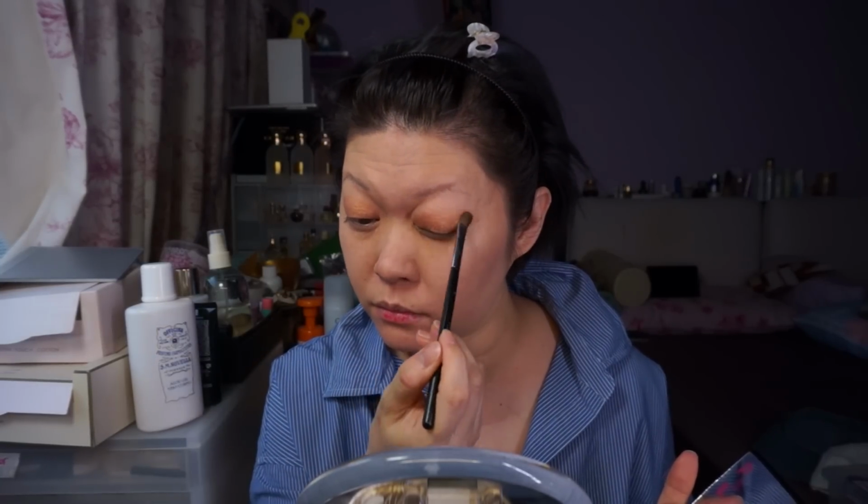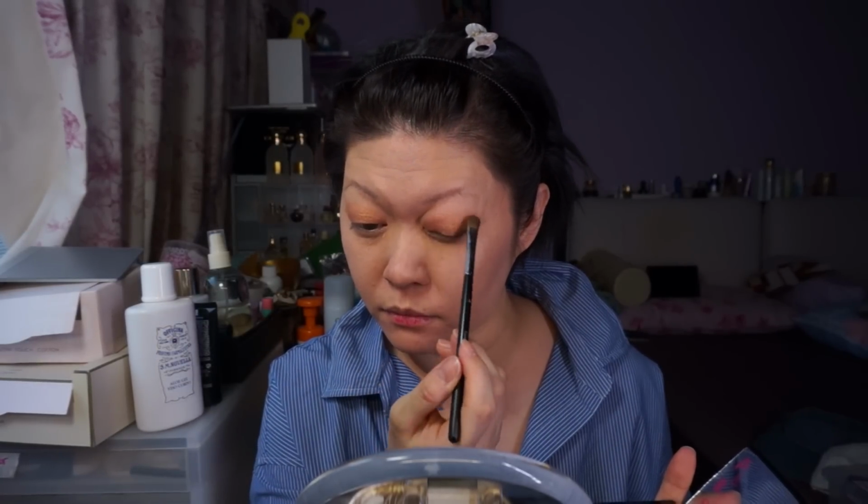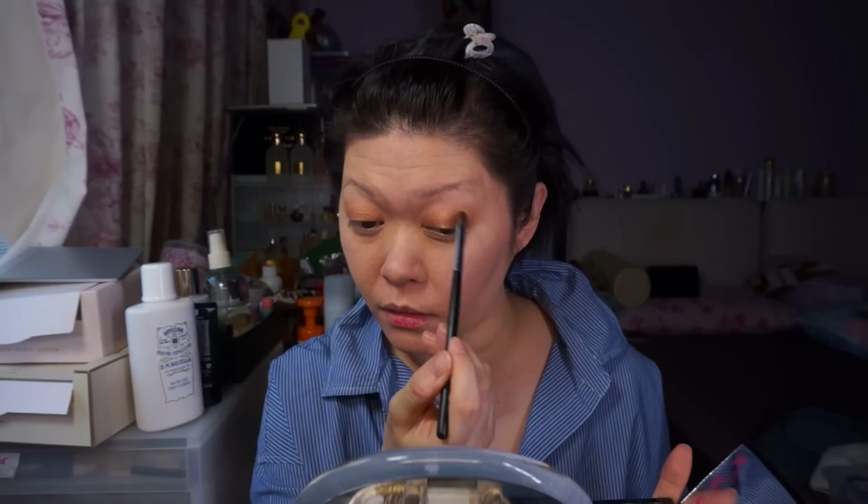And for eyeshadow brushes, I prefer natural hair to synthetics. So the top and then the second.